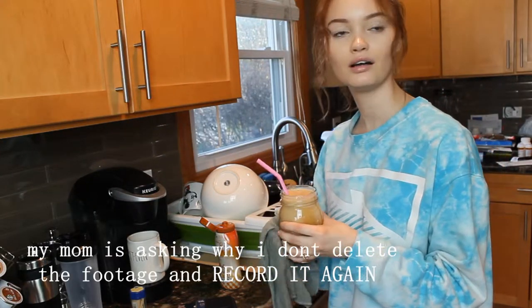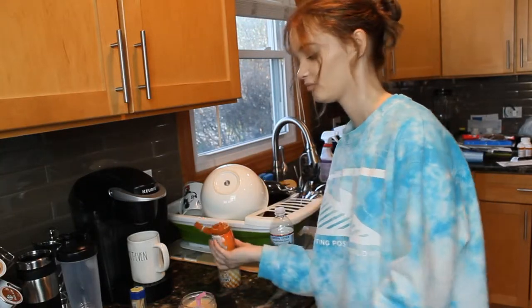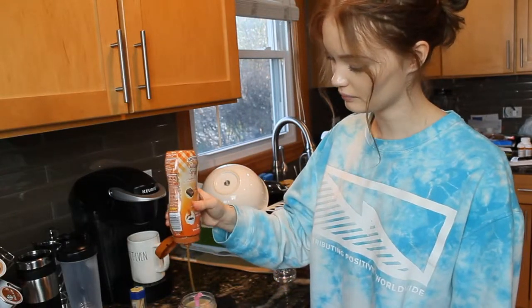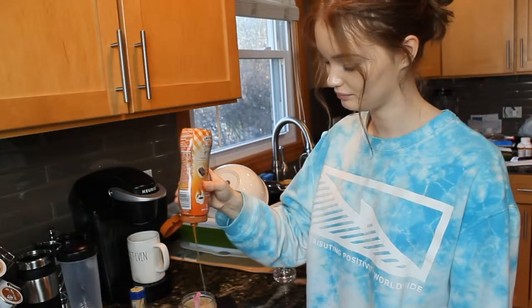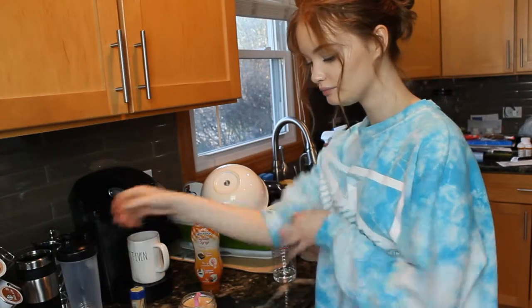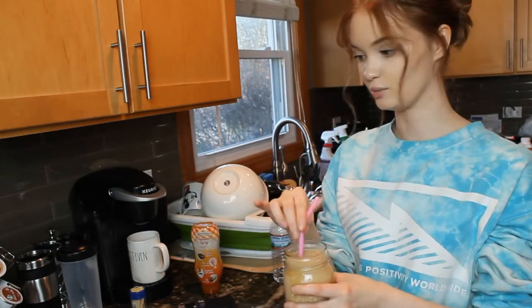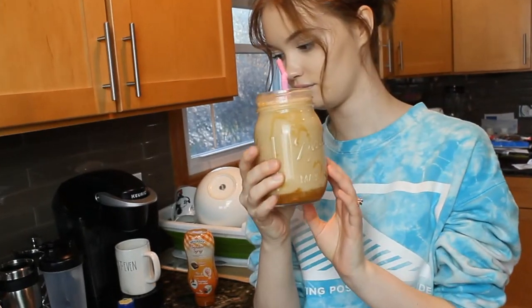Oh, you could delete all that, right? I could if I wanted to, but I don't want to. I'm just gonna add more caramel. That's it. And usually my coffee will be a lot colder, but I literally have no ice cubes. So this is how it looks.